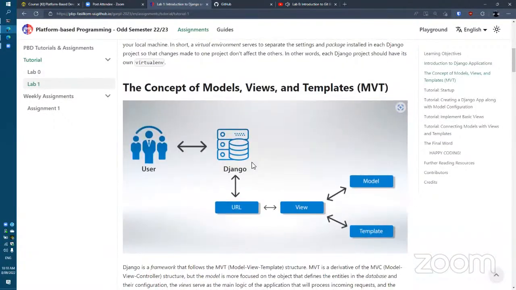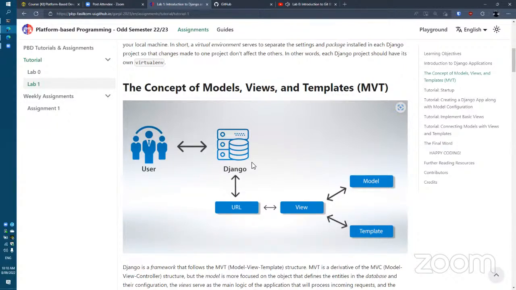Right, MTV: model, view, and template. I demonstrated this in the previous class, but to put it simply, every request that's sent from your web browser, assuming the request is valid, can be delivered to your server or your computer where you are running your Python Django app.